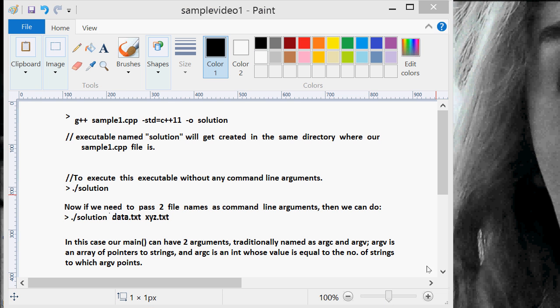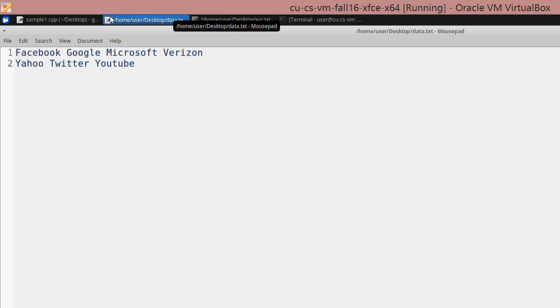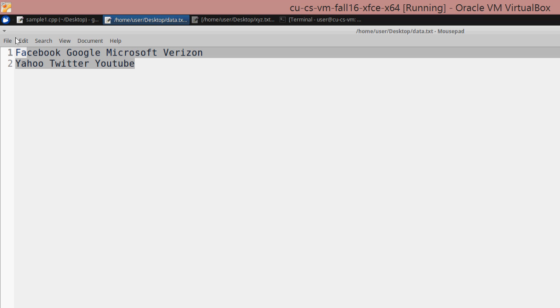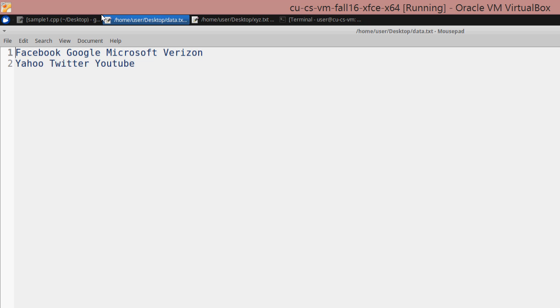Now let's have a look at an example. Over here I have two text files, data.txt, which contains this data, and xyz.txt, which contains this data. What I'm trying to do is pass these two files as command line arguments to my program, which is sample1.cpp, and I'm trying to read data.txt using a command line argument.